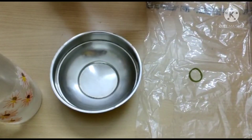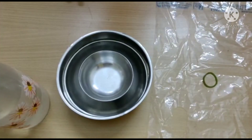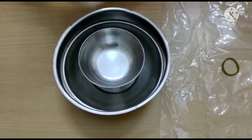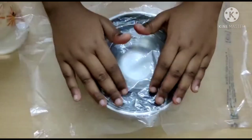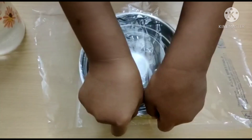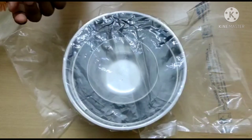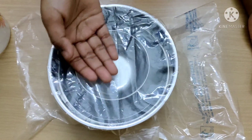I am going to place the small bowl inside the big bowl. Just imagine the small bowl is your land and the big bowl is your ocean. Now I am going to pour the water inside the big bowl. Wrap the transparent sheet over the bowl. You can also use a cream paper if you have — that will be even better. This sheet is going to be your cloud.